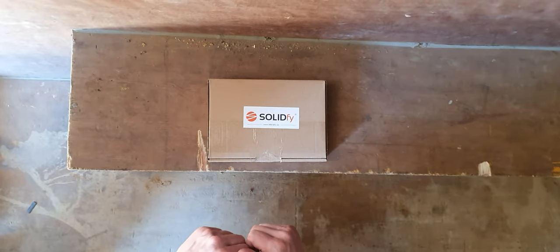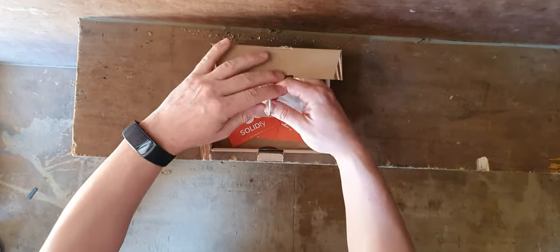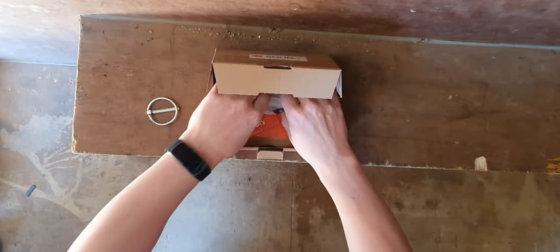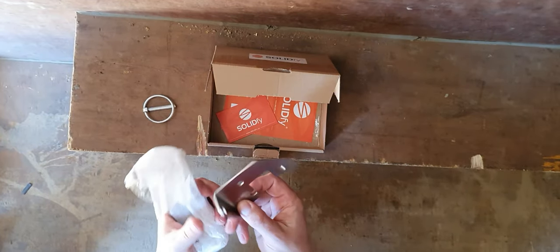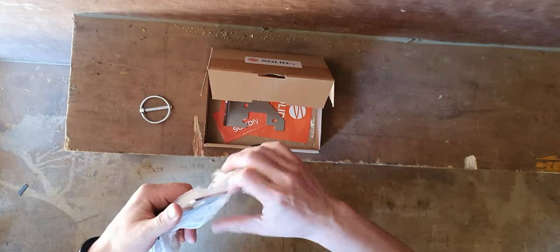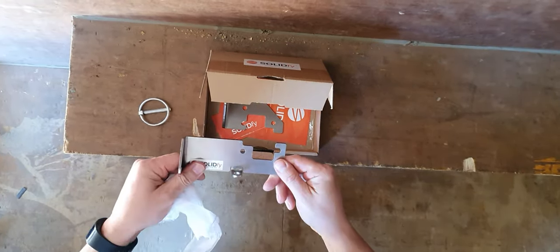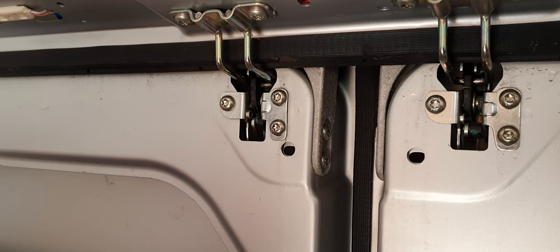Let's start off with seeing what we get in the box. So, one locking pin, one bracket for one door, and a second bracket for the other door. So we'll start with the driver's side door.